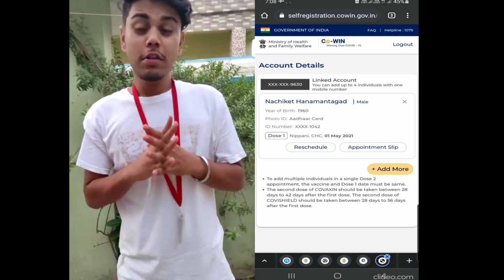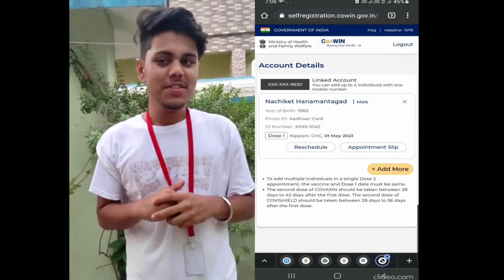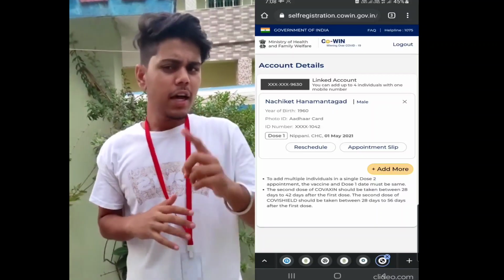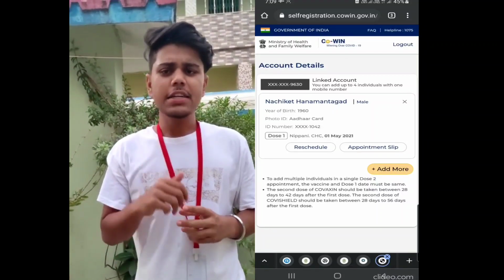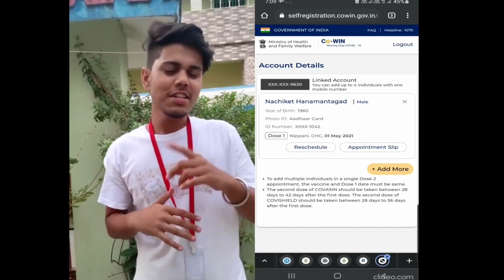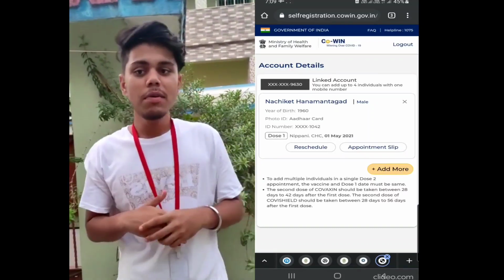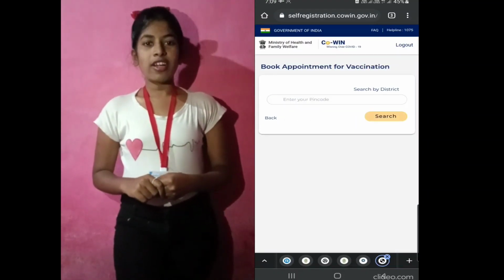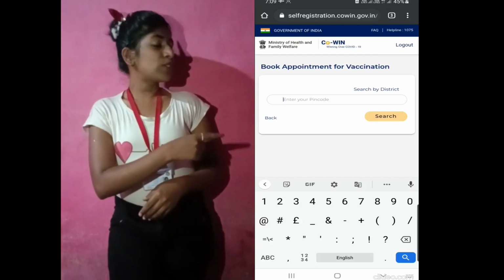Now after you click on verify, one of the below pages appears. If your mobile number is linked with Aadhaar card, then your name, Aadhaar card number, date of birth, etc. appear. And if your mobile number is not linked with Aadhaar, then don't worry, there is another way. Now if your mobile number is linked with Aadhaar card, then follow these steps. See your name, Aadhaar card number, etc. on the right side of your screen.